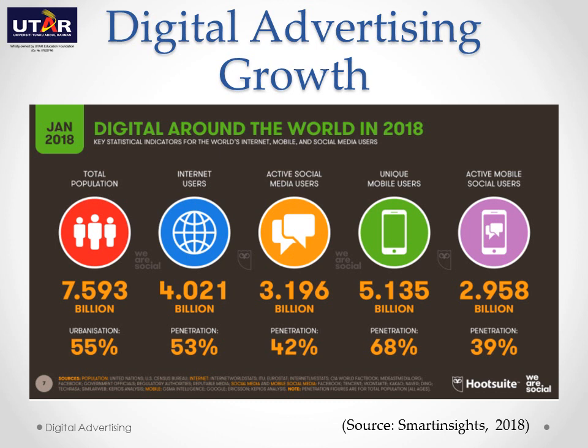You can have a look from the total population at the internet users, those involved with social media users. Remember, social media users are also part of the e-growth. Unique mobile users, okay, m-commerce, and also the active mobile social users. All right, so it is really promising to have those figures. This is being reported at Jan 2018.